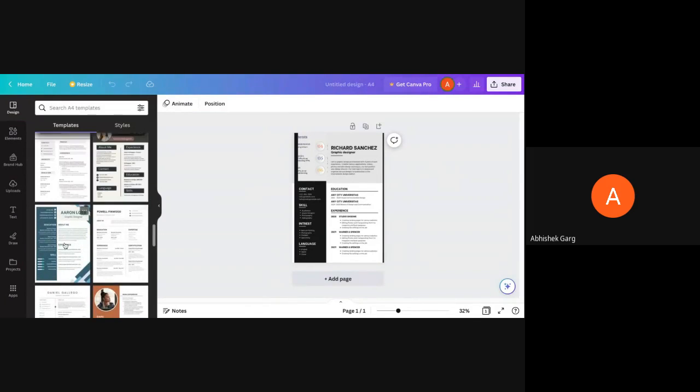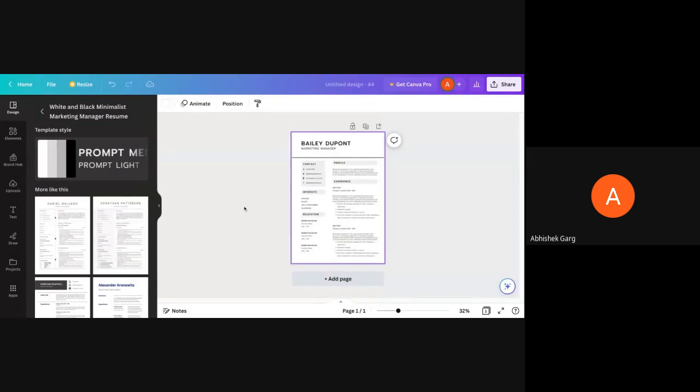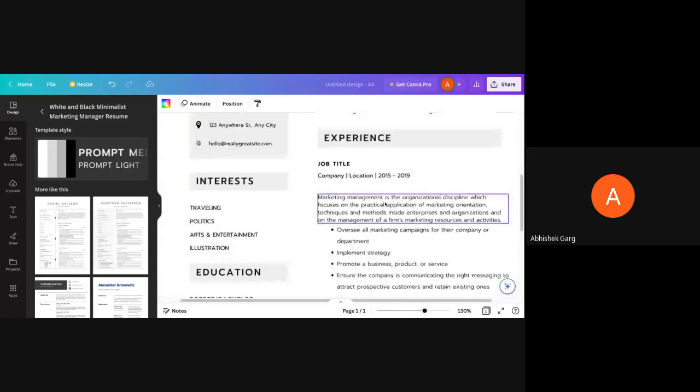Suppose you want this resume, this is a simple one, but if you want, you can increase the size from here, and whatever the stuff is, you can edit it live like this. I am a software developer, something like this, whatever you want. And you can actually add your images.